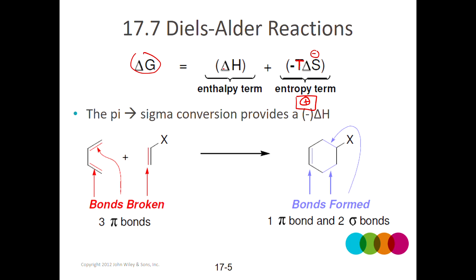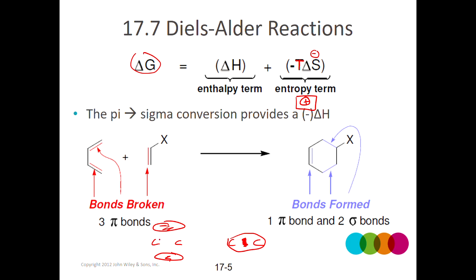To determine delta H, or enthalpy, we look at stability. There is some ring strain, but the six-membered ring has very low ring strain, so that doesn't really factor in. It doesn't really make it very unstable. The main thing affecting the stability is that we have more pi bonds, and on the product side, two of those pi bonds are converted into sigma bonds. In a pi bond, the electrons are in overlapping p orbitals above and below the plane of the carbons. They can still attract to both carbons, so still relatively stable, but compared to a sigma bond, where head-on orbital overlap puts the electron density right between the nuclei, that's a lot more stable.